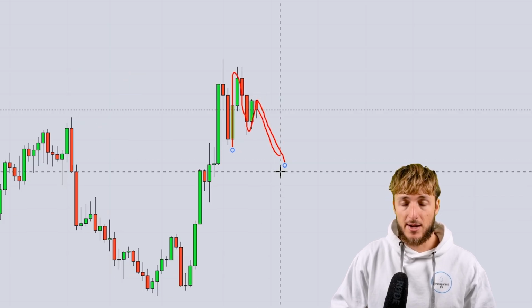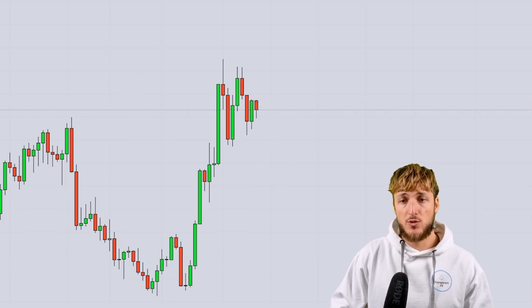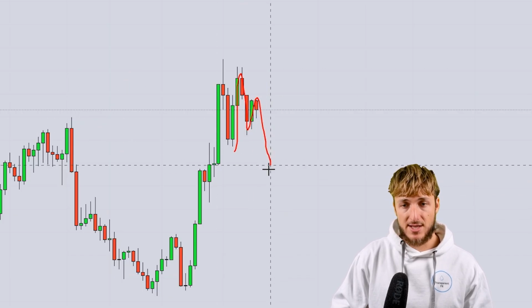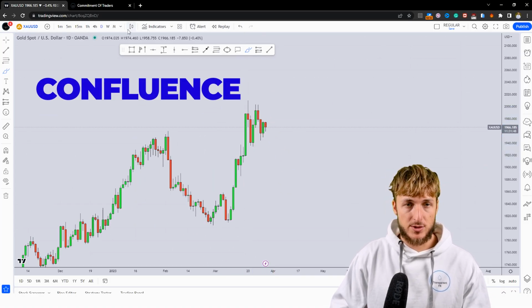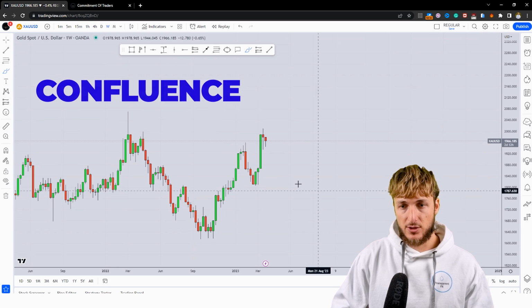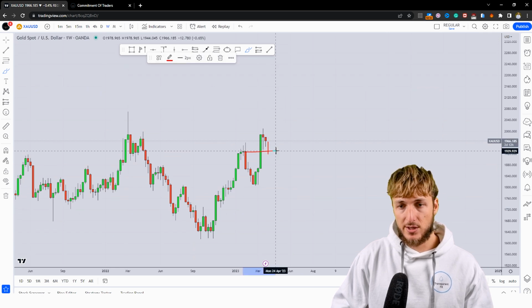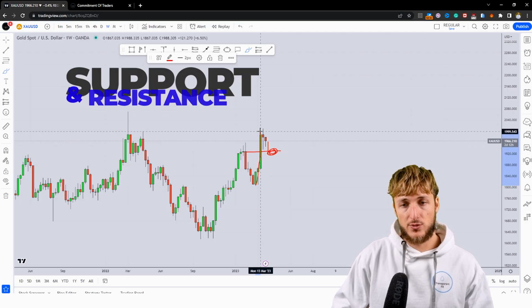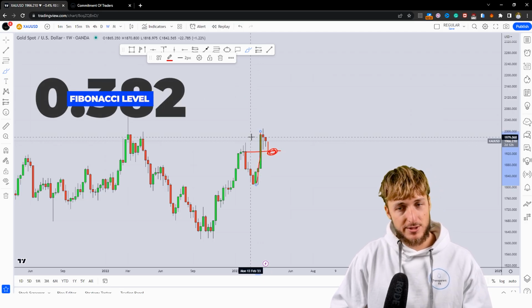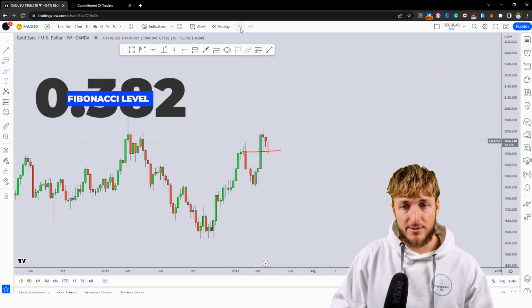If from here we get a move to the downside, so a bearish move, we would essentially have the creation of this daily M pattern, which would at that point also be testing that confluence of support that we have just identified on the weekly. It would be testing this zone here, which is previous weekly resistance turned support, and also the 0.382 of the Fibonacci taken on this weekly impulse, as we have just identified.